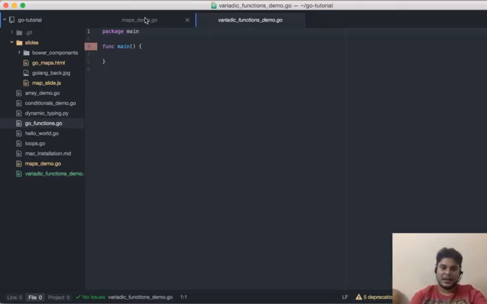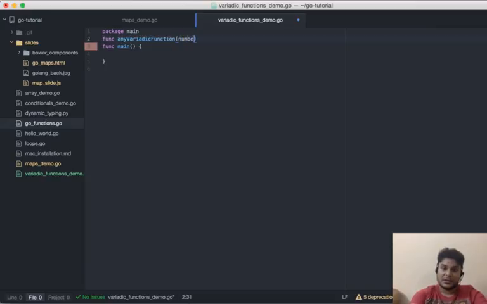Well, it's pretty simple. Let's declare a variadic function. I'll call it anyVariadicFunction. So how is it going to receive those variable number of arguments?